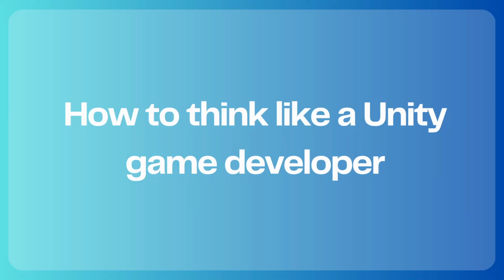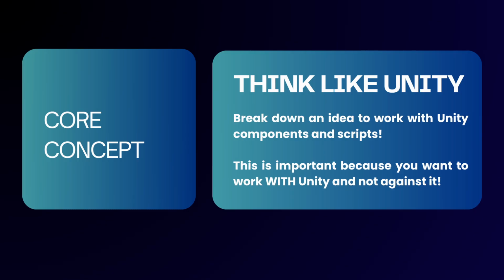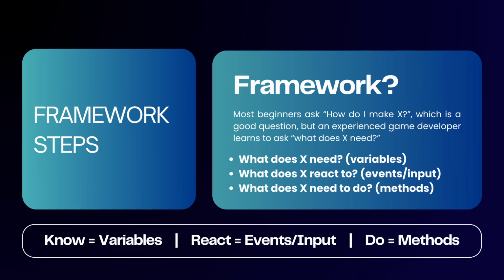Today I'm going to cover a concept on how to think like a Unity game developer. The first thing to understand is that Unity works in a certain way. It works with components and scripts, and this is important because you want to work with Unity and not against it. So you need to learn to think like Unity. How does this work? Well, there's a framework that I've used.